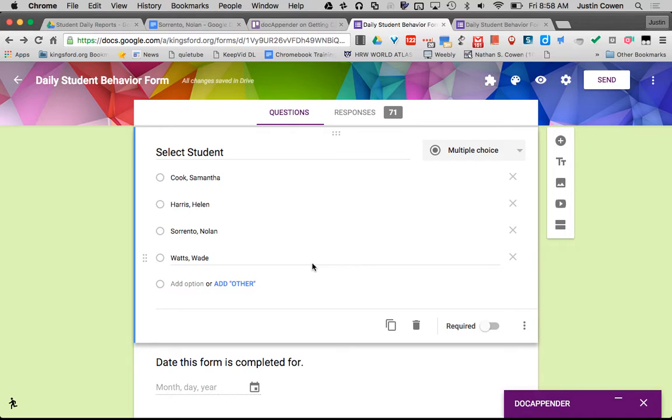The only downfall with this, it works well, it's really cool, is that some people get hesitant about having a teacher see all the names of the special ed students, or something like that. They don't want all the names listed in one spot. That's up to your departments to talk about.